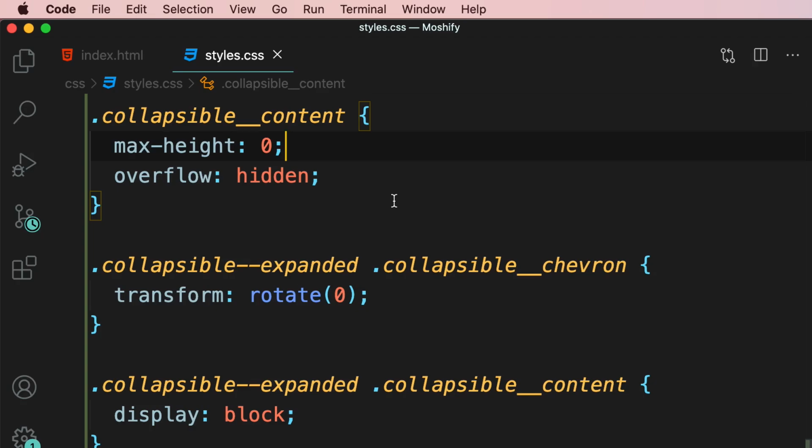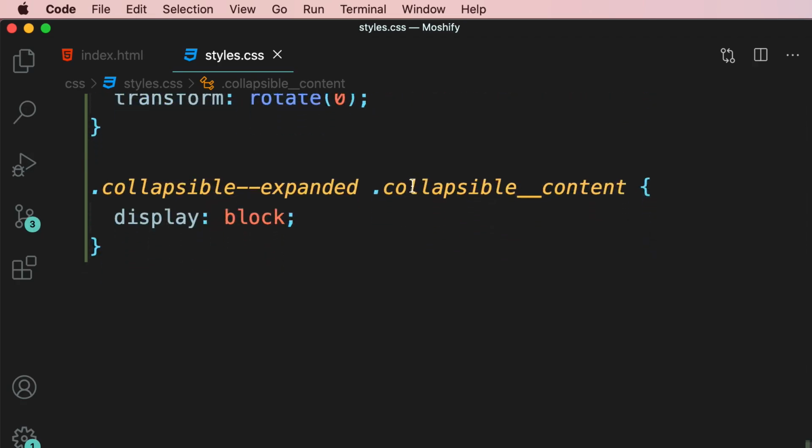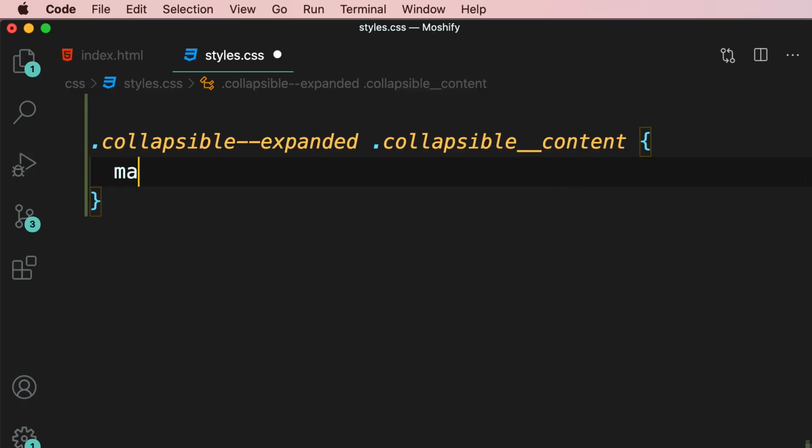When the user expands the collapsible, then we're going to change these two properties. So we're going to set max height to 100 VH. With this, we're saying that the height of the content area can be maximum of 100% of the height of the viewport. So we are allowing it to stretch vertically, but it's not going to stretch more than its content because we're using the max height property.